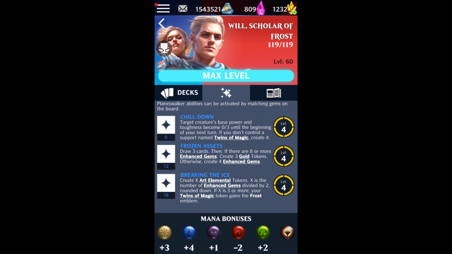Now, Will's side, so Will, Scholar of Frost, while this is the active Planeswalker, you get the three abilities of Chill Down, Frozen Assets, and Breaking the Ice. The first ability, Chill Down, is going to cost 6 loyalty and make it so that target creature's base power and toughness becomes 0/3 until the beginning of your next turn. If you don't have one on the battlefield already, create a support named Twins of Magic. Now, even if your opponent does not have a creature down on the battlefield, you can still use the Twins of Magic ability to go ahead and flip Will.